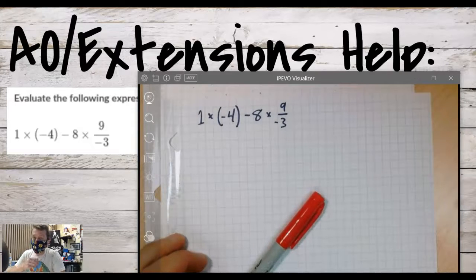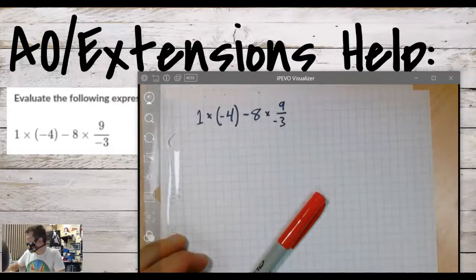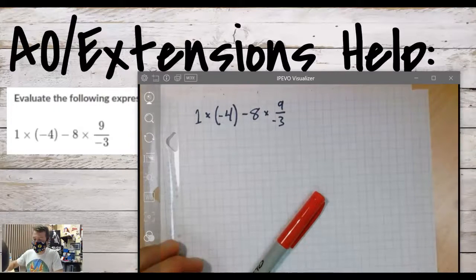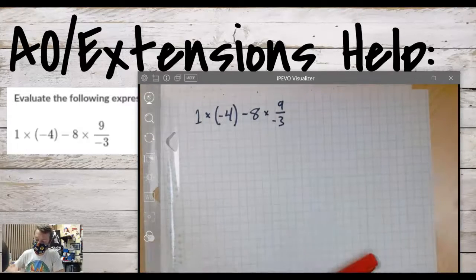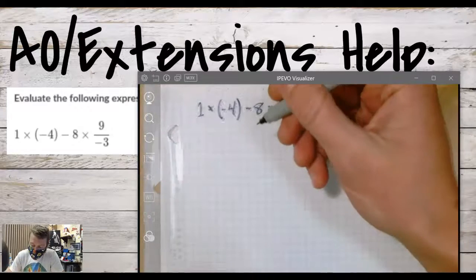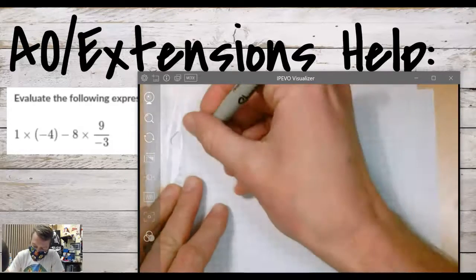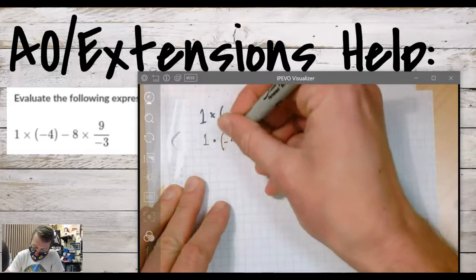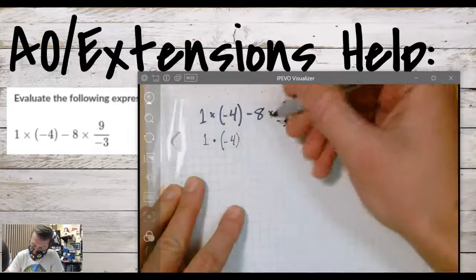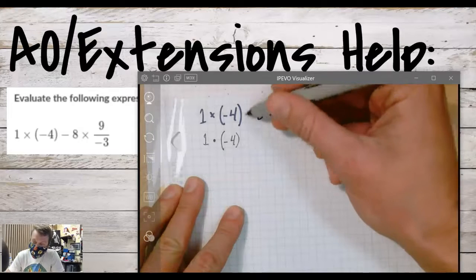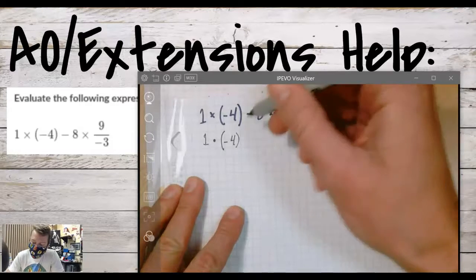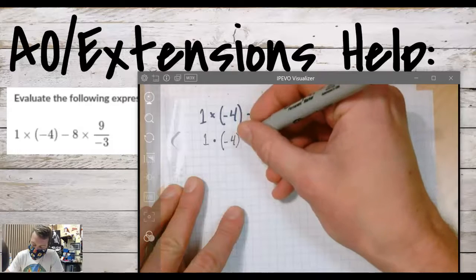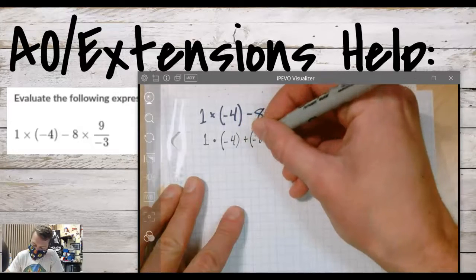The first thing that we don't really like about this is the way that the multiplication is being represented. Right? We don't really like the x's for multiplication. On the computer, it's okay, but as we try to write it, it's not great. So I'm going to make these into dots, right? The first thing we're going to do is rewrite into dots. We could rewrite this into plus a negative if we wanted to, right? So we could make it plus -8.